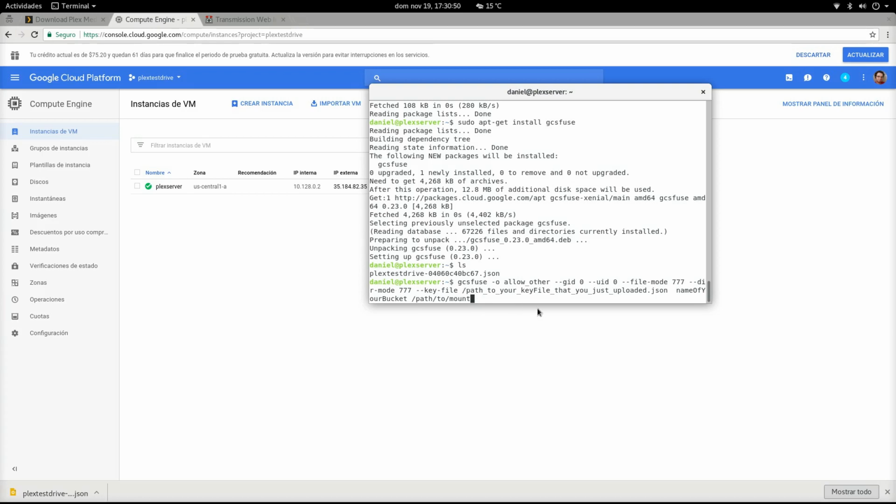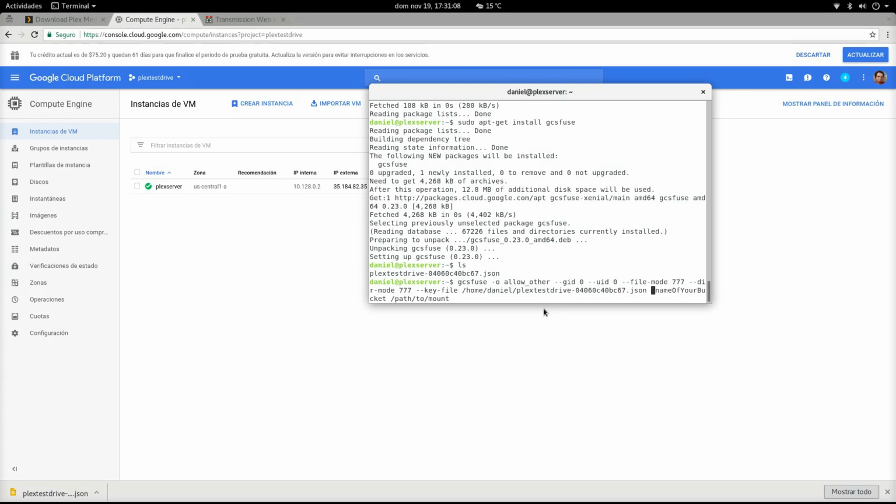Key file, we will be replacing this line with the path of the JSON file that we just uploaded. In my case, it is home Daniel and then Plex test drive.